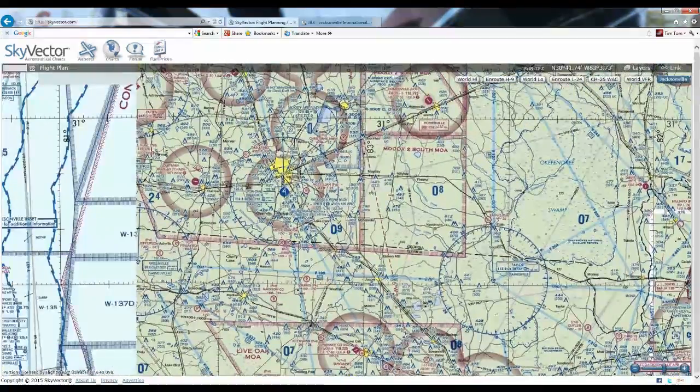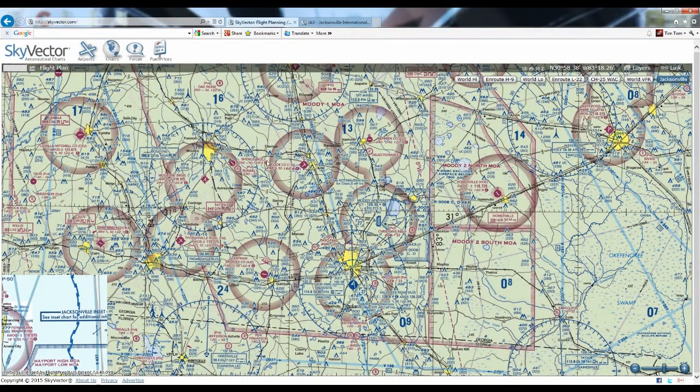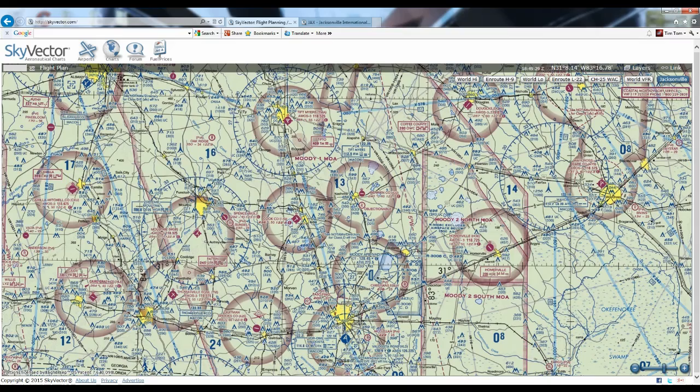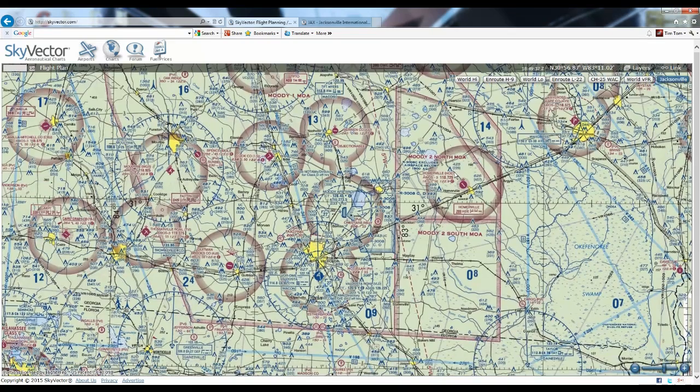Do you honestly think you could learn to fly anywhere here and not go into the MOA? I mean, look at the number of airports. We got Valdosta, it's a controlled airport. Thomasville is just outside. Here we see Moultrie. Alma is over here somewhere. Well, Alma's actually outside of it. Tifton, Berrien County, Cook County, Homerville, all these airports that you could perfectly legally fly to inside the MOA.